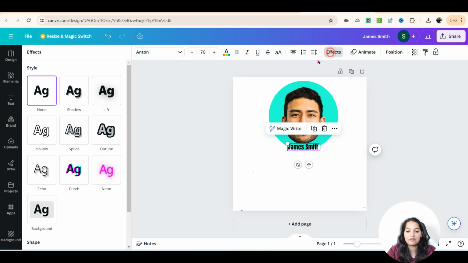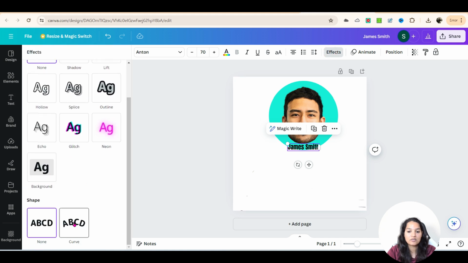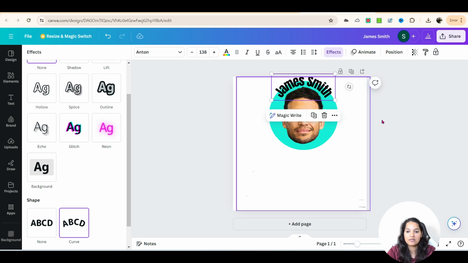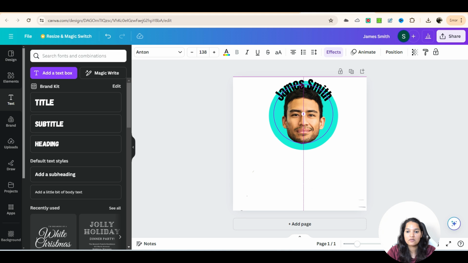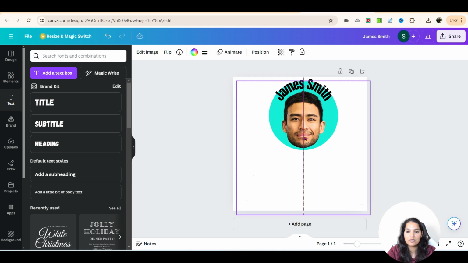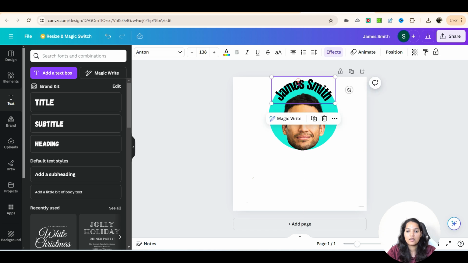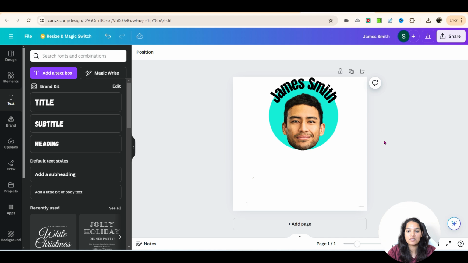Now if you want to add any effects to this, you can do that by choosing something like this, James Smith over here. You can move this onto the top here, and then you can expand the size of this like this, something around like this. You have James Smith, and putting the face a little bit below, and this is what it looks like. And if you want, you can change the font of this also, but this is what I like, so I'm going to go ahead and keep it like this and move it over like this. Okay, so James Smith is the name of the individual.